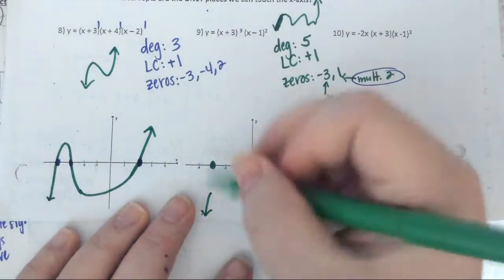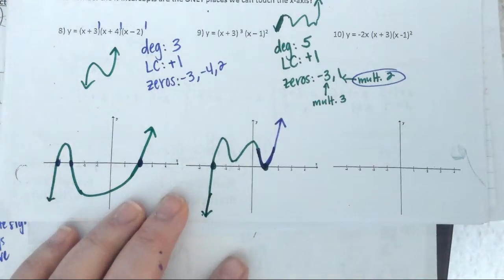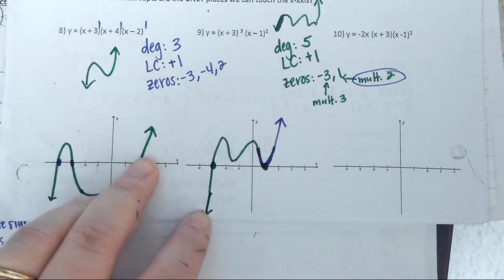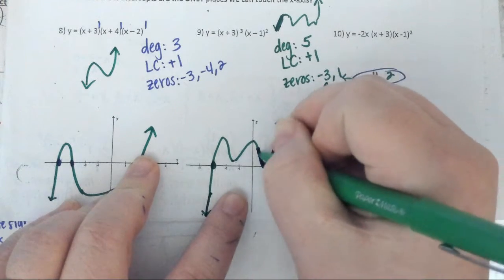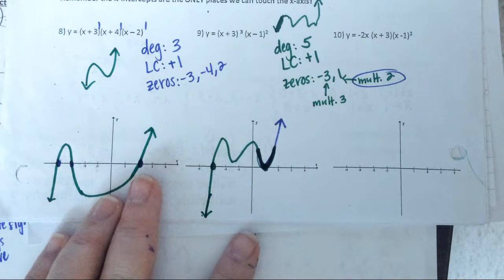Now this part in the middle I'm going to guess, and in real life I'd use my graphing calculator to make a better guess. But I'm positive the end starts down here. We have to cross through those zeros, and I'm also positive that at that specific zero we have to have that hump. Are there any questions about number 9?